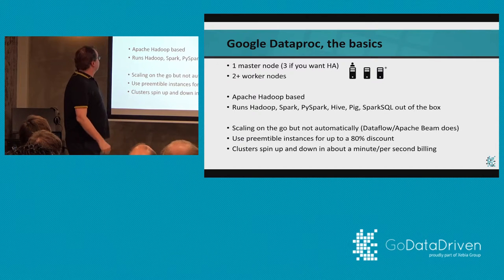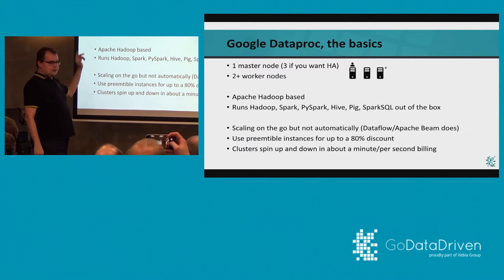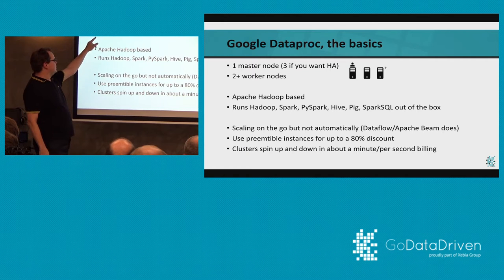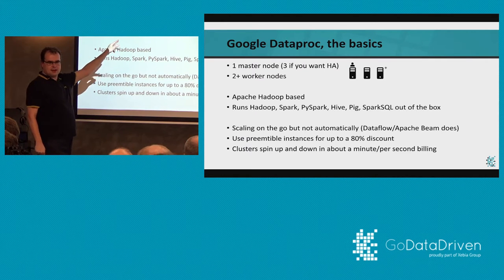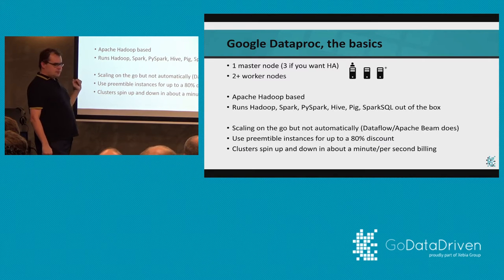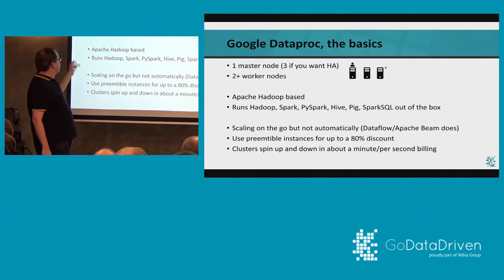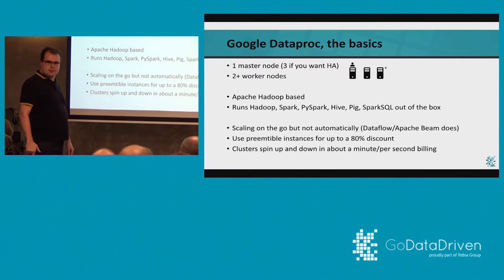All right. I'm going to talk about Google's variation. It's called Dataproc. When you spin it up, by default, you get one master node. If for some reason you want three because you want a highly available cluster, it can also do that. That's only if you're using long-lived clusters, which I normally don't, but if you want to, you have an option. Why I don't, I'll get to that later. And it also spins up workers, as many as you want. Usually it wants at least two. And you can get more if you want.